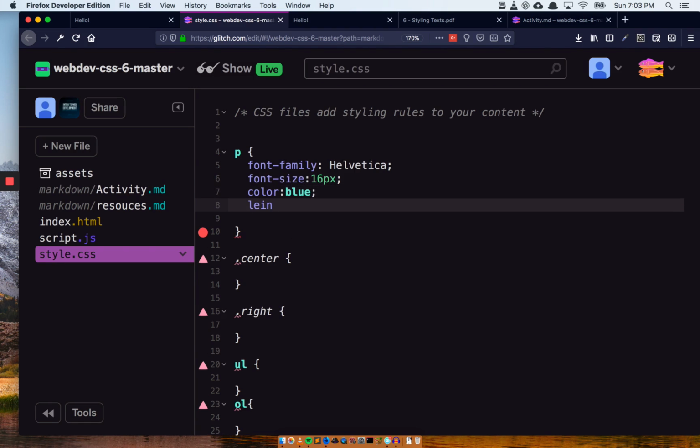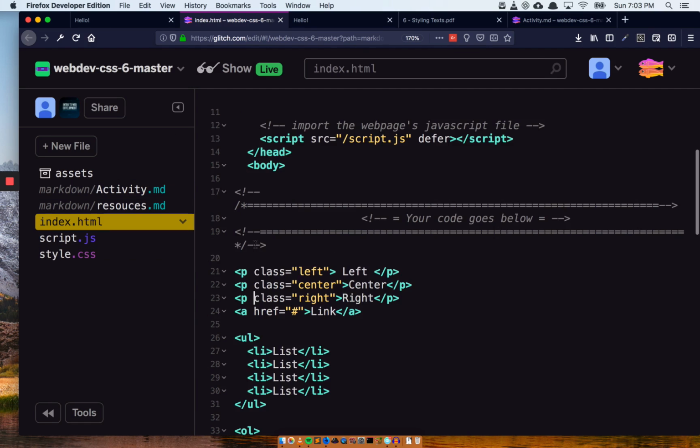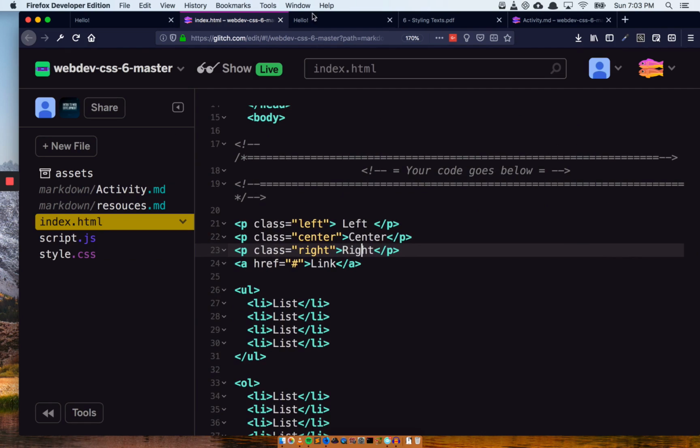And line height, really don't know. Could be the letters, could be the space in which the letters contain. We'll see if we can pay attention to that. Let's comment it out, and we'll see the difference in real time. So our P tags are these 3 words, and that's about it, left, right, and center. So we'll see them right before the styles are added, and then on refresh when the styles are added.